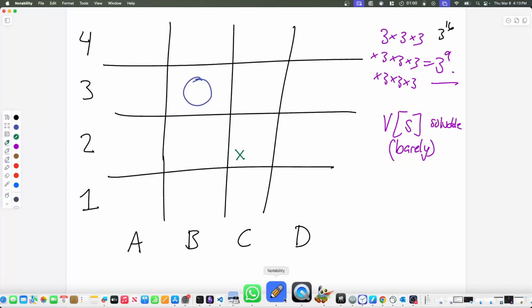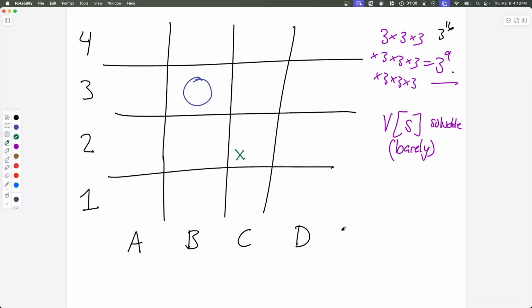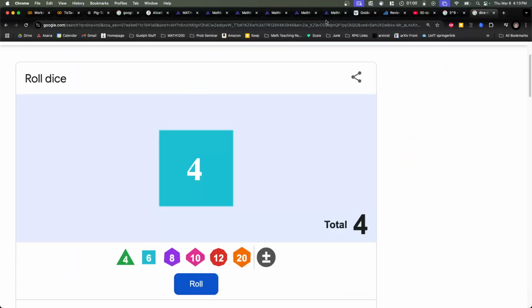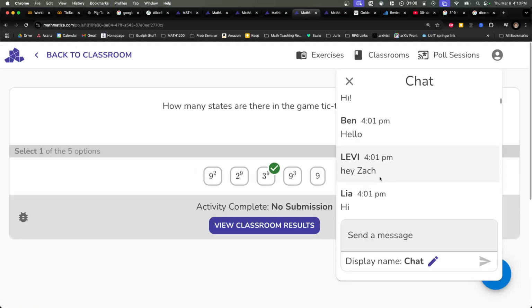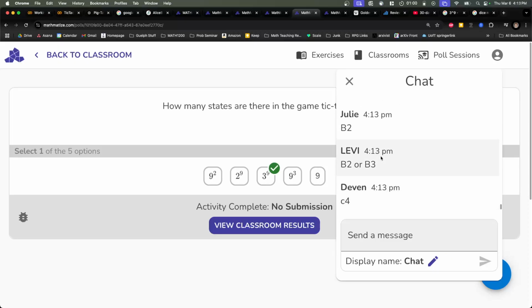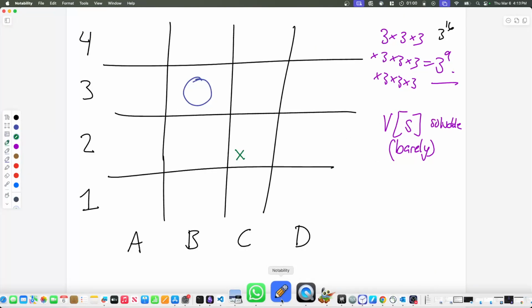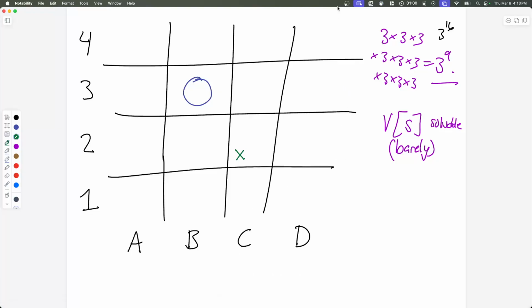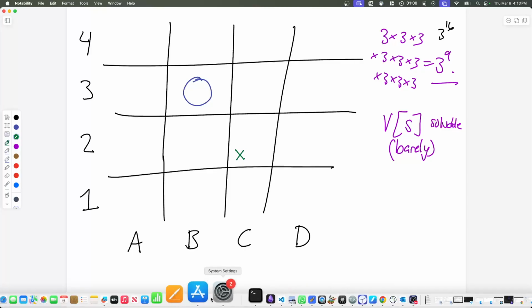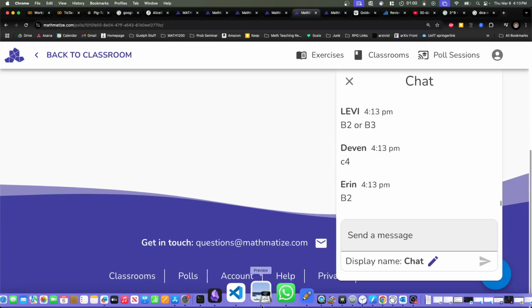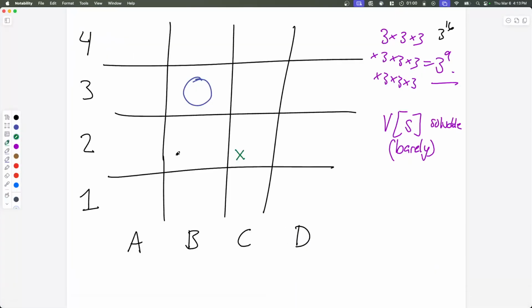In the chat, where do you want your second potential piece to go? Second potential piece, where is it going to go? I got to navigate my tabs here. Okay, I got B2 is popular. Can you show the board again quickly? Yes, I can show the board again quickly. I can try to have more than one tab open at a time. No, apparently not. Okay. In the chat, I'm seeing B2. Let's do B2. That's here.